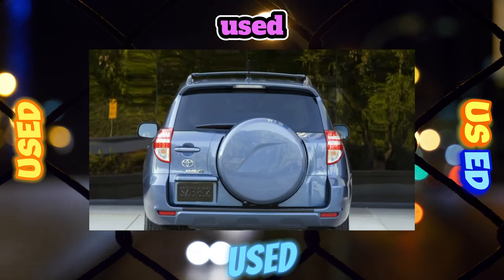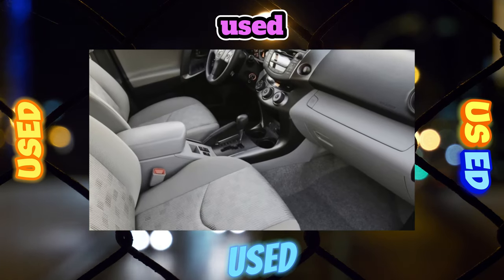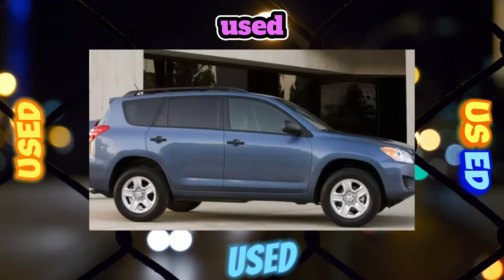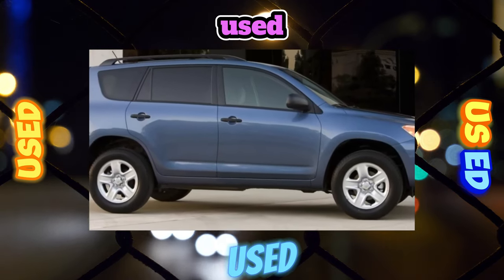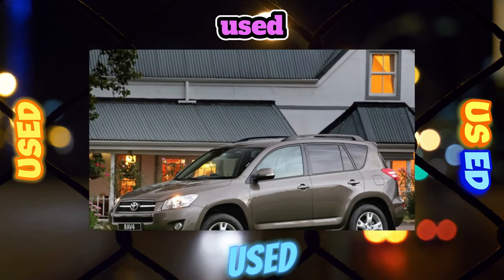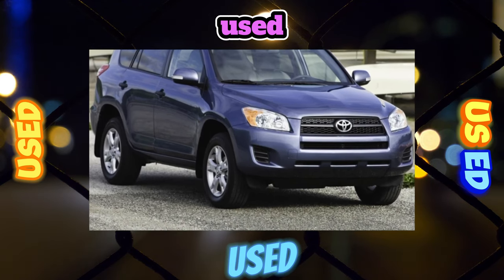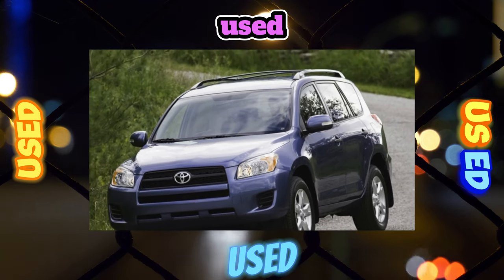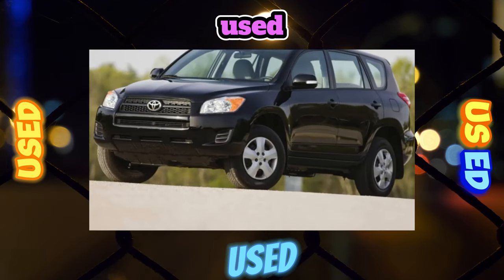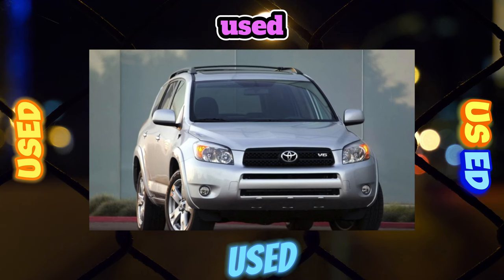Starting with the Comfort package, the car was equipped with a multifunctional sports leather steering wheel, separate climate control with a cooled glove compartment, light and rain sensors, and Bluetooth. The Prestige Plus configuration adds a Russified navigation system. The long wheelbase version was sold only in Comfort Plus and Prestige Plus trim levels. All RAV4 trims with the CVT multi-drive S are equipped with shift paddles. In the secondary market, a 2007 RAV4 XA3 starts from 550,000 rubles, while well-maintained examples cost 100,000–120,000 more; a 2009 model exceeds 850,000 rubles.